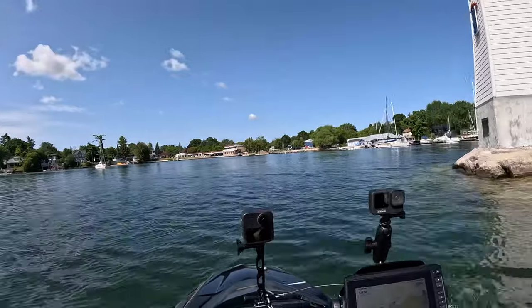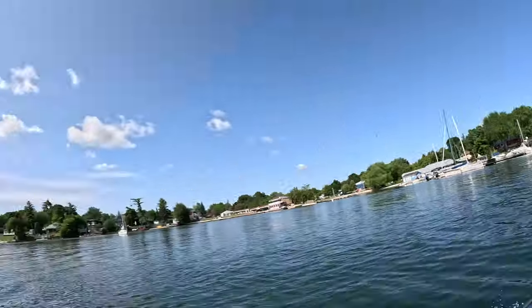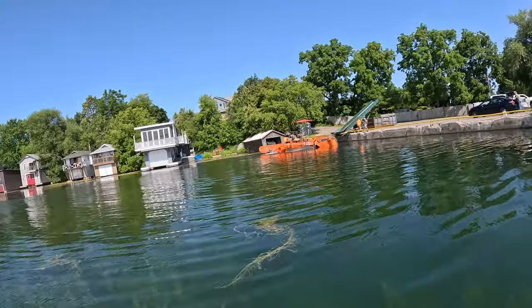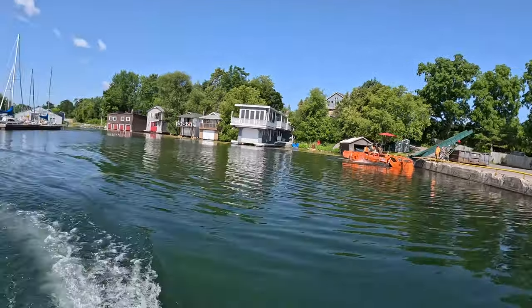I see a weed eater. Let's go have a look at that. What it does is it goes along the water, thrashing along the surface of the water where weeds are getting very close to the surface, and it kind of scoops them up, and then it contains them, and then it can pull them into this compartment that they can take them out of. That's it right up here. Like all this stuff on the surface of the water here, that can get sucked into an impeller. This thing just sucks it right up. It's like a combine harvester on the water.